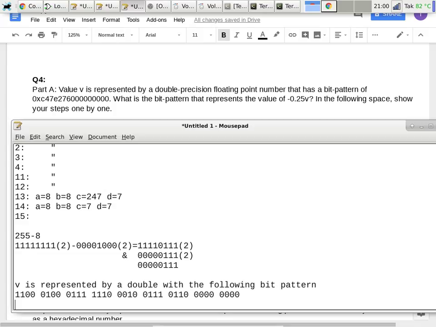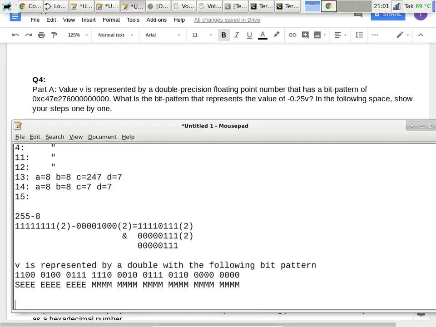You guys can draw a picture, draw arrows and whatnot, but using just a text editor, this is how I would do it. This is the sign flag. These are the exponent bits. And these are the fractional mantissa bits. This is just how I would do it with a text editor, because you guys have freehand. You can draw any way you want, as long as it conveys to me that you know how to break it down into the pieces. It's all good.